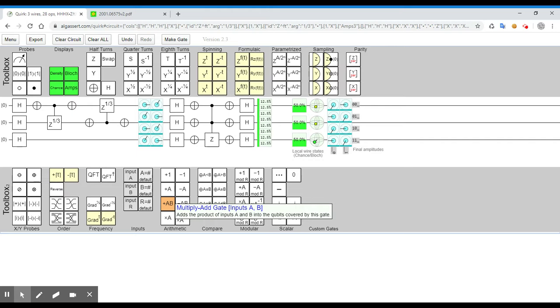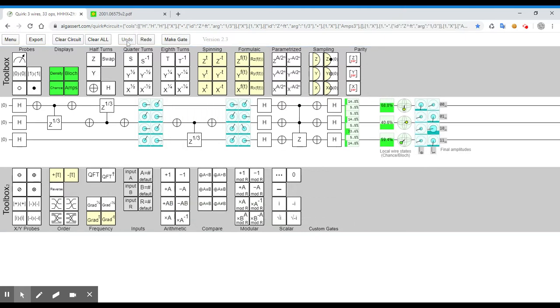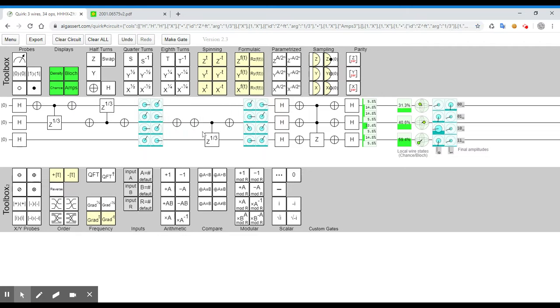Why isn't this working? What did I undo? I undid this. I'm missing the opposite here.